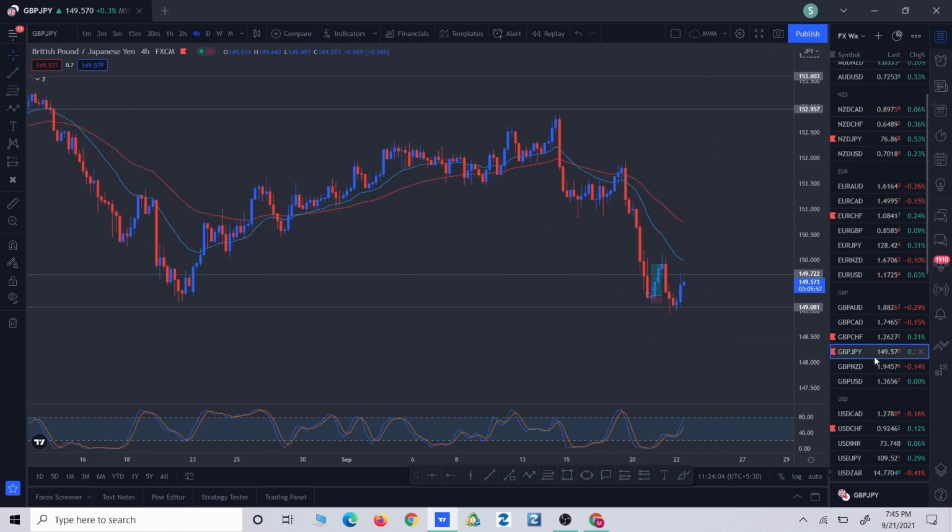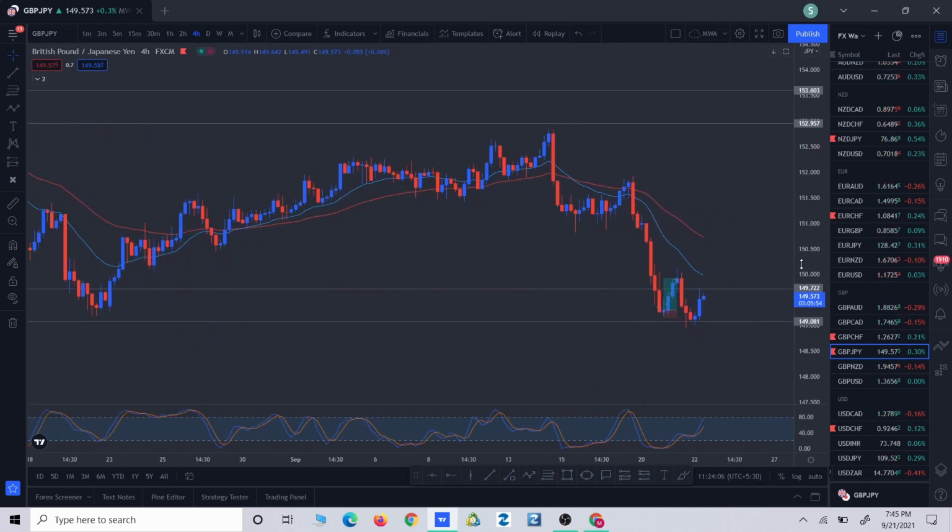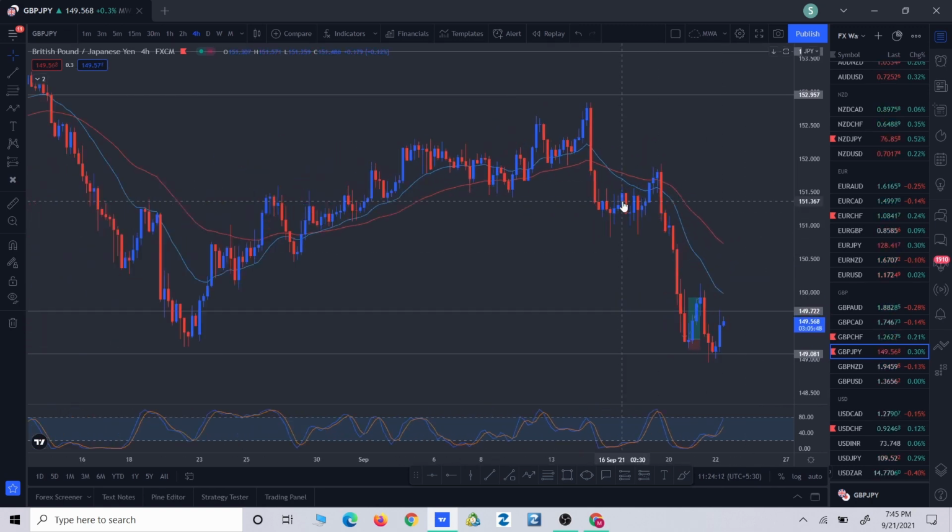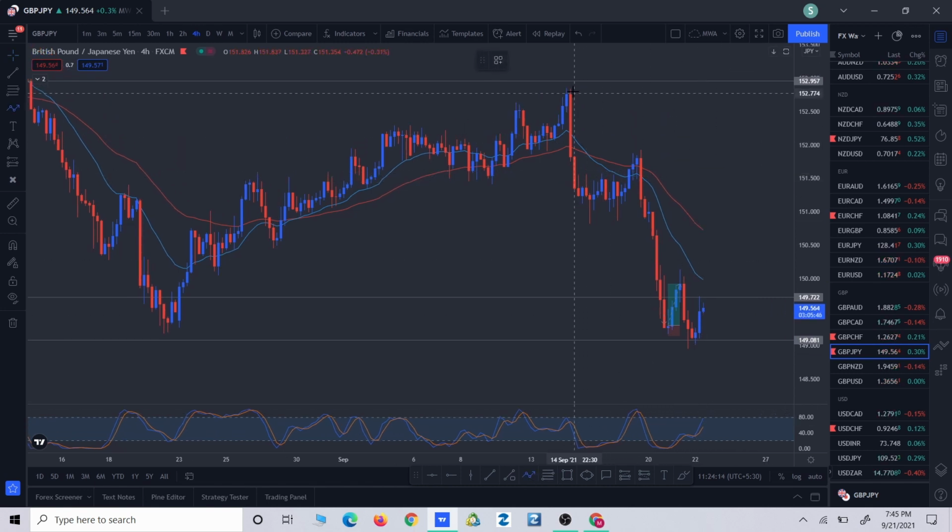I was talking about the GBPJPY pair, and we are going to start with the 4-hour time frame because this was the time frame where I was analyzing the market. So if we start from here, as we can see, the price broke and closed below the previous low, so we made a lower low. And as we made a lower low, we then made a lower high. So starting from here, we have the lower low, lower high, and once the price broke and closed below the previous low, I started looking for some kind of support in this market where the price could interact and give me some kind of trading opportunity.